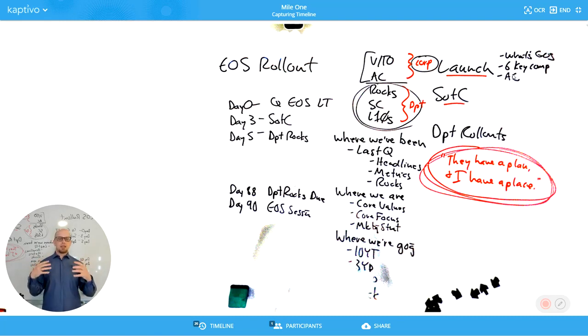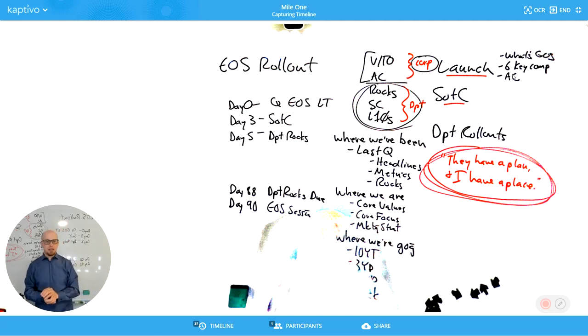So what's important here is that you guys, as the leadership team and as individual leaders on that team, really master these tools so that you can be effective teachers of them when you roll this out. You have to be good at level 10s. You have to be confident in your ability to set rocks, in your understanding of rocks, in your ability to execute rocks. You need to be confident in your scorecard, how that works, your ability to keep metrics on track. You need to be confident in those things before you start rolling this out to your people.